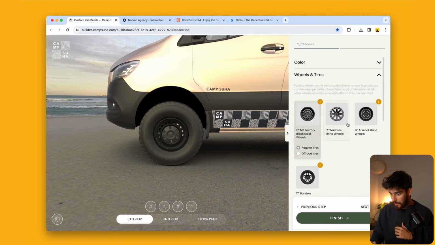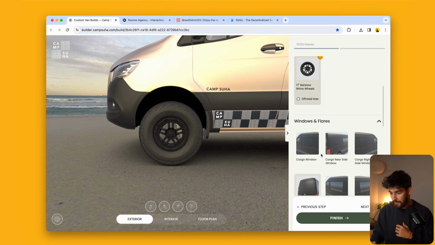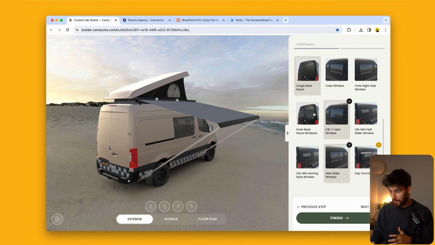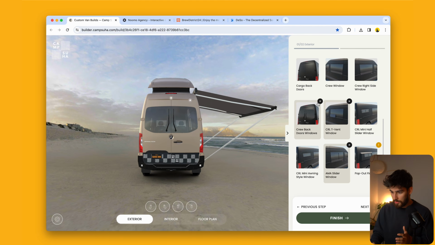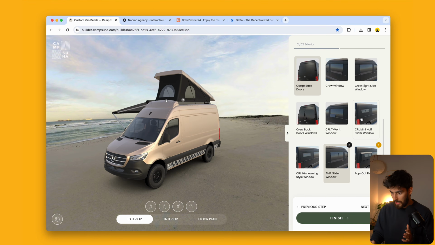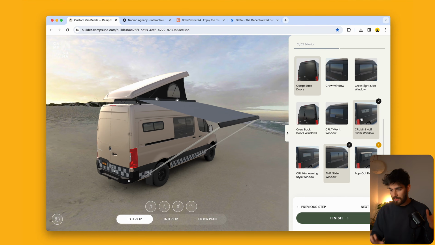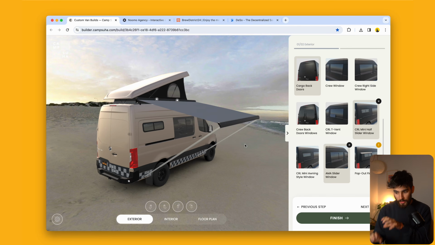Now, there are so many different possibilities here, and the cool thing is that as you start to play around with this, and you can say, okay, maybe I do want the windows, I don't want the windows, this space, not this space, whatever the case is, the 3D object itself updates. And not only does it update, but it rotates the entire van so that you can see that update in the best possible angle.